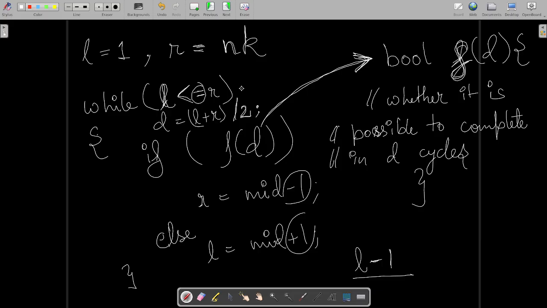In the R part, n is basically the number of processes, right? No, k is the number of processes. N is the minimum distance that you have to keep in between. You don't have to care about what this is. You can just take some very large value. That doesn't matter, because for a very large value, it will again be yes, it's possible. Like going to a shop to buy something for 5 rupees. Even if you have 5 million rupees, you can still buy it. So it doesn't matter what the right limit is.